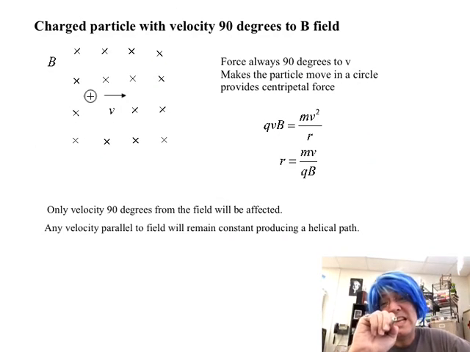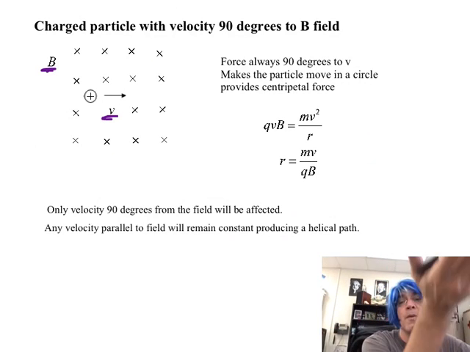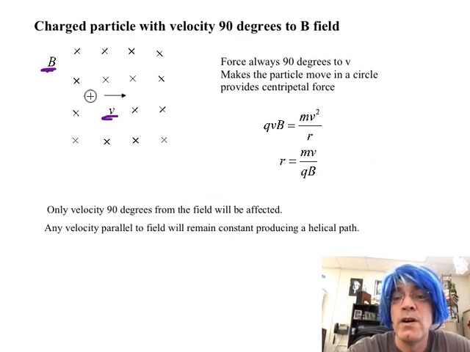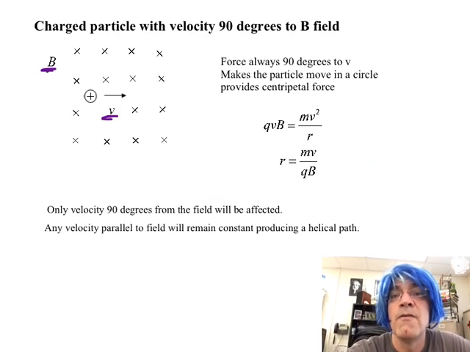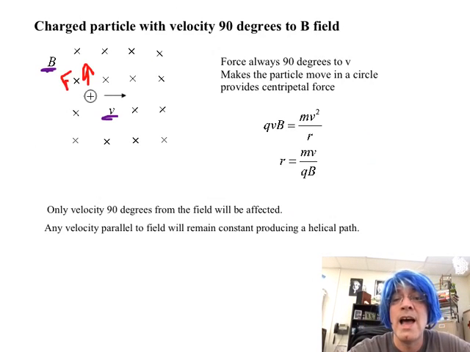The last simple-ish application of magnetic force is back to the first thing we did. When we had a particle that was in a magnetic field, it's got a velocity going that way, the magnetic field is going into the page, we can find the force with our right-hand rule. When we do that, fingers go in, but our palm goes up, and our force, let's get a different color for that, our force goes that way. Now force is the same direction as acceleration.